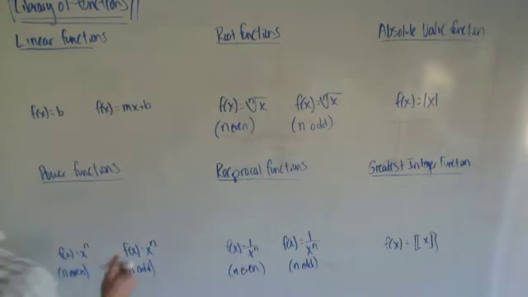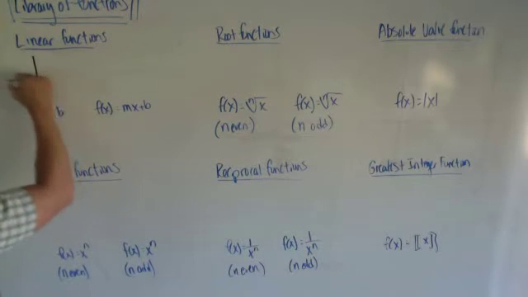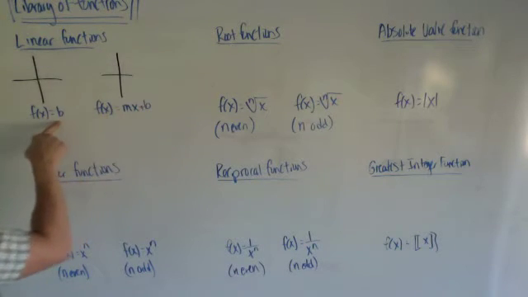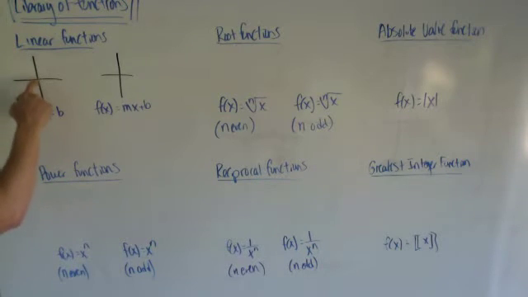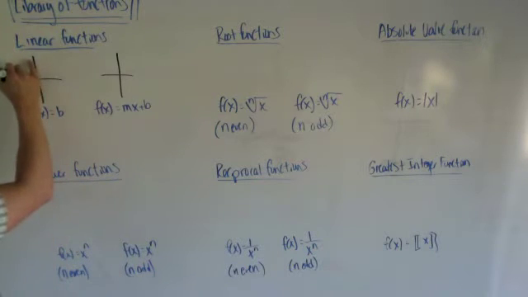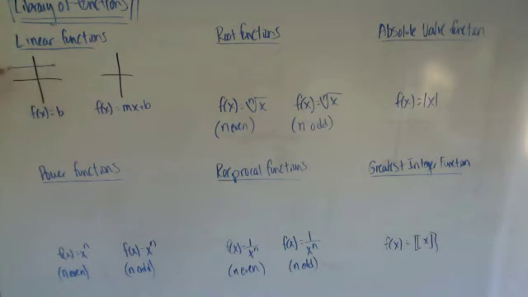The first one that we have is the linear functions. This is a subset of them, f of x equals b. This is the particular case of a constant function, so it's constantly at the same height. Again, these could be at any height, but for example, maybe this is f of x equals 2. It says height 2, okay? So again, there's a family of functions that have constant height. Could be f of x equals 2, f of x equals negative 4.3, whatever. There's an infinite family, but in general they have the form f of x equals b.